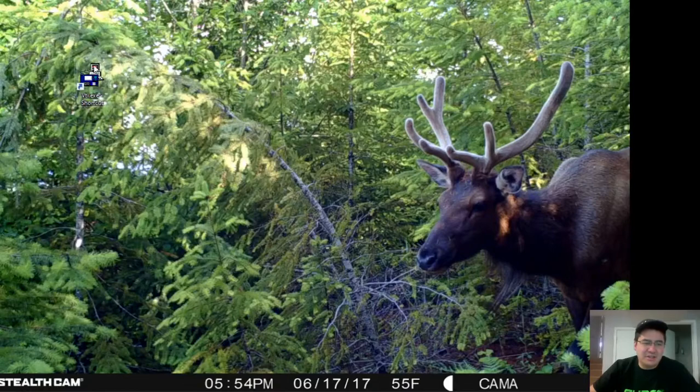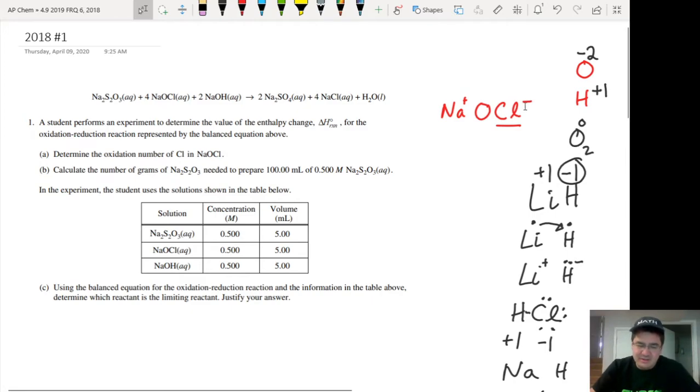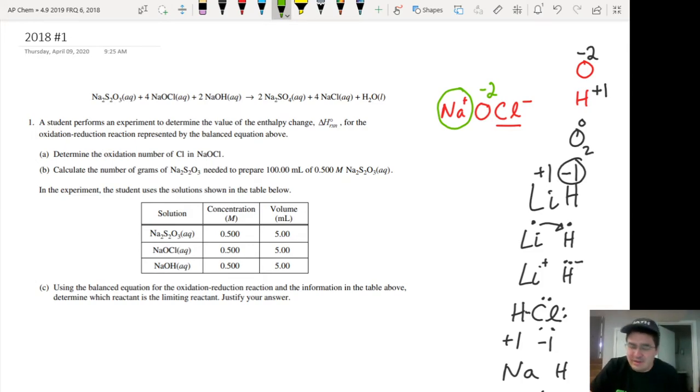Anyways, in most cases, hydrogen is a +1, and oxygen is a -2. That's where you always start. You're going to be like, okay, this is a -2. The sodium by default is going to be its charge. Alkali metals are usually a +1. So then it's asking, what does the Cl oxidation state have to be? It says NaOCl, and it's neutral. So what does the Cl have to be? The Cl has to be +1. Yeah, it has to be a +1, which is weird.